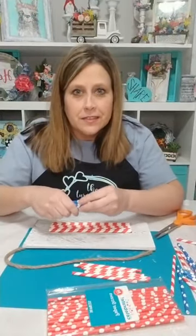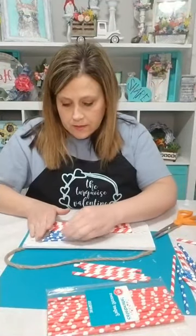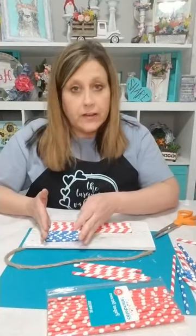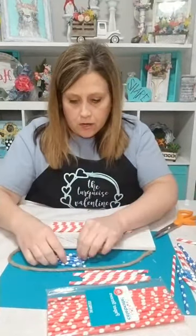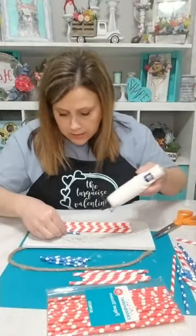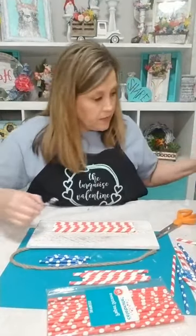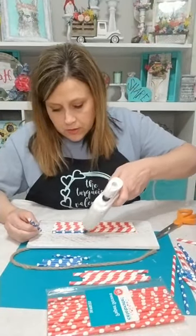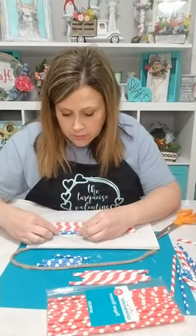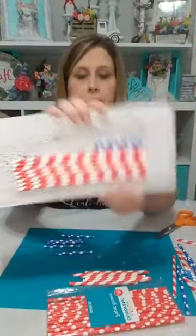Got all the red on — see the little stripes aren't all matching up but that's okay, it looks cute. So I have seven blues and then over here I've got my blue ones going on now. I decided to use the blue polka dot ones for the blue section and they look like it's waving. I wasn't even trying to line them up — just sticking them on there no rhyme or reason.